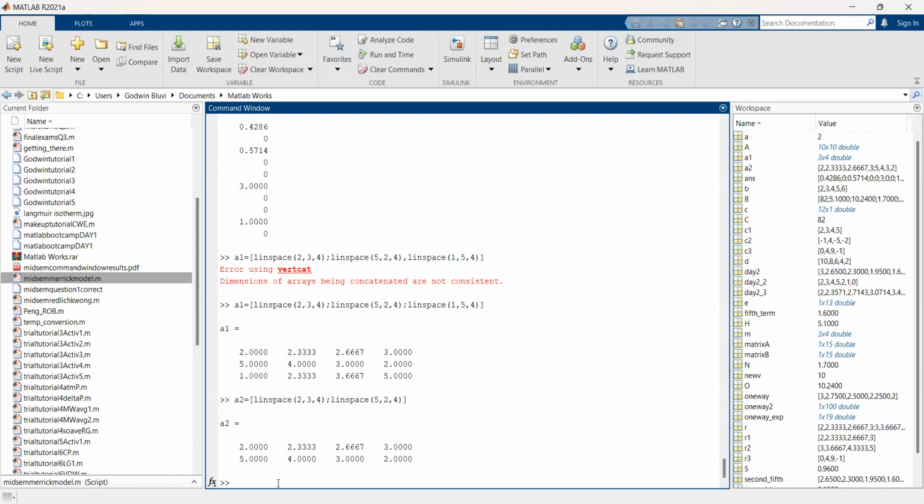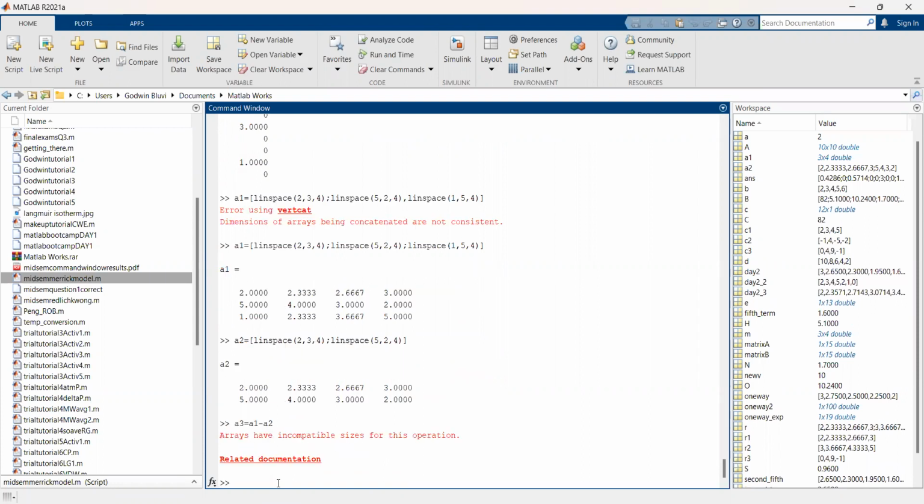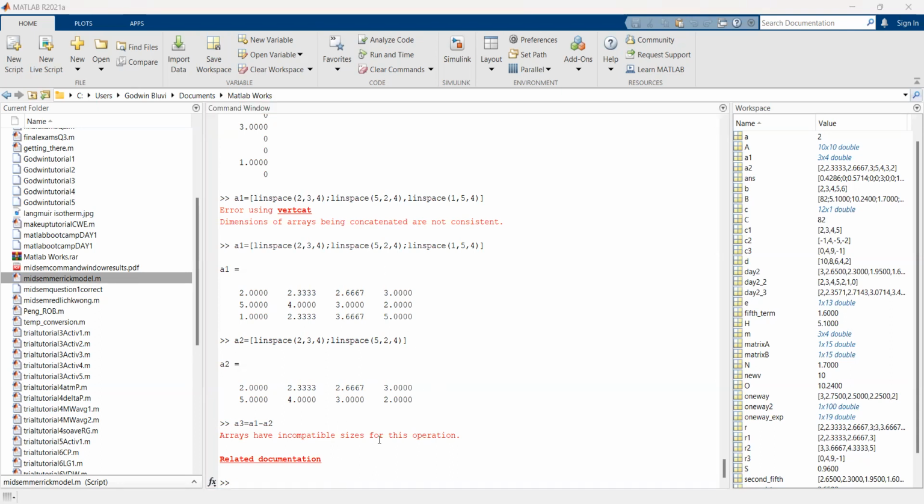Close it. Now I say A3 is equal to A1 minus A2. Let's see what will happen. You see, arrays have incompatible sizes for this operation. Meaning they must be of the same size before you can perform the operation.